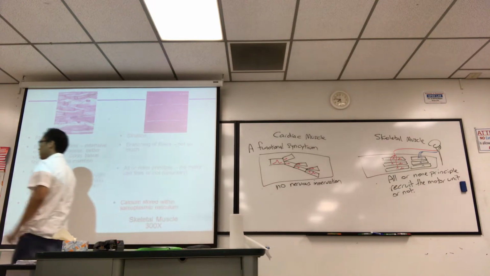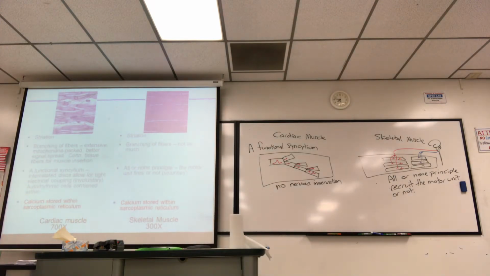Well, in both cases, you need calcium because of the striations, the actin-myosin overlap. If you need to look up cross-bridge cycling again and how calcium plays a role in that, go ahead and do it. Calcium binds the troponin and the tropomyosin. It moves it, exposing the myosin binding site so you can get the cross-bridge formation. Now, if what I just said is completely foreign to you, you need to review it. We still expect you to know how muscle works.